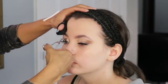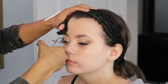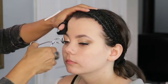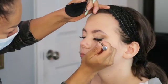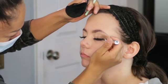And plus we did a soft lash, and I'm sure they're from the Ardell collection, the Wispies. Alright, you guys, here I was just using this beautiful little tool just to connect the falsies with her lashes, so it just looks like she has individual lashes.